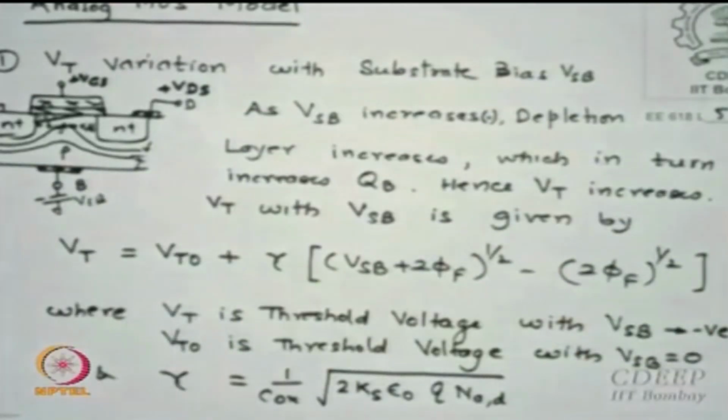Total length is L, but the rest is depletion layer, so the actual effective channel length is reduced. Is that correct? If this channel length is reduced, I must now take care that this reduction appears in my expression, because the actual length is not L but L effective, which is L minus XD. And XD is now a function of VDS, which means even the channel length is a function of VDS. Is that clear?